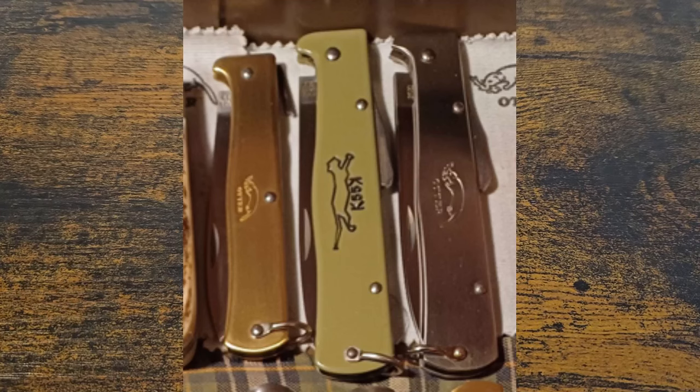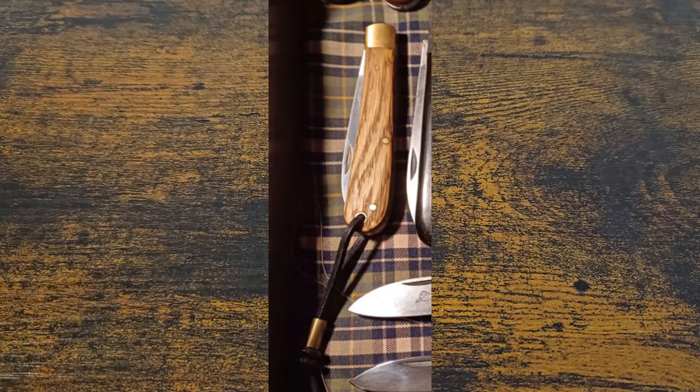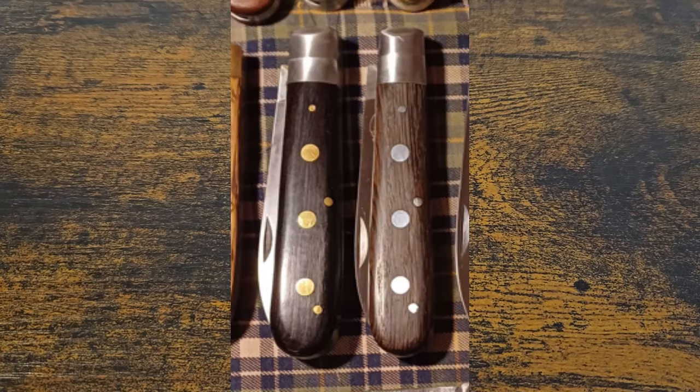Then he's got the old classic — Ian, what do you make of it, mate? Did you watch my video? I love mine; I think it's an absolutely stunning knife. And then he's got not just one but two three-rivet knives. Everybody really rates this. I've not got one personally because they're not UK legal, but I love the bolsters and the free rivets — I'm definitely going to have to pick one up. Ian's got two in different cover materials. Everyone I know that's got them speaks very highly of them; it's just not UK legal.